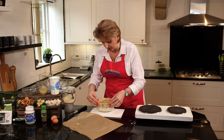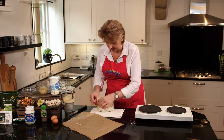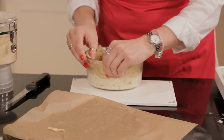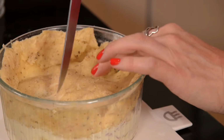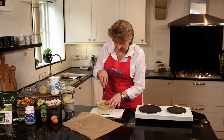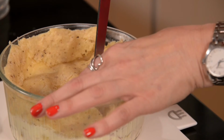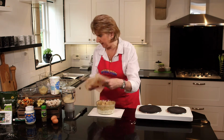So sometimes you can trim it up, but I'm just going to leave it there. I've got a little bit of a deep dish, but if you've got a better pie dish than this, it'll come out a lot nicer. So it's rustic. I like rustic. So there you go, just put a little bit of a gap in there. And then what I'm going to do is get that out of the way.